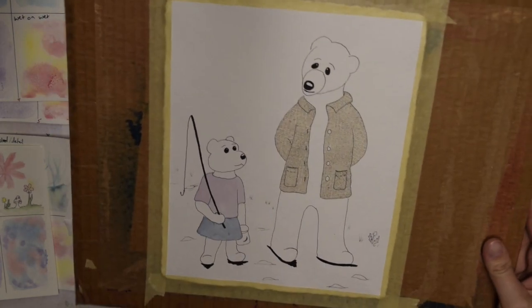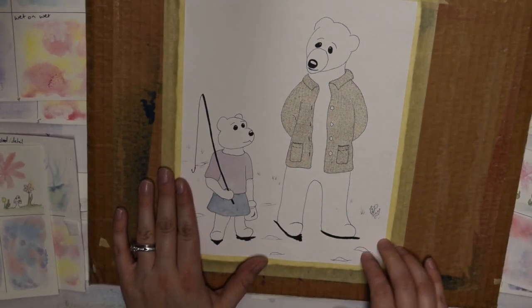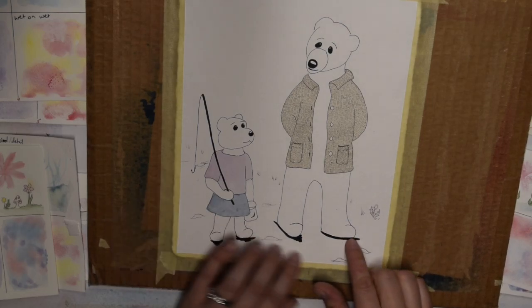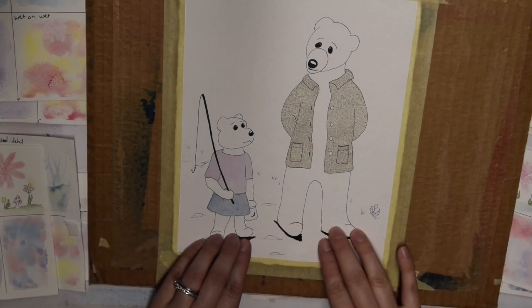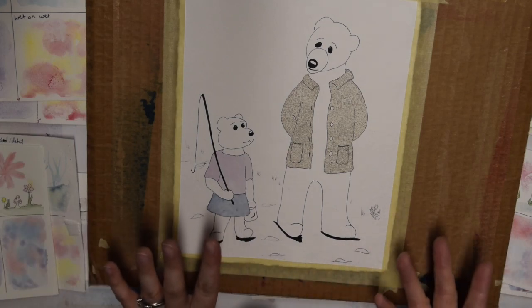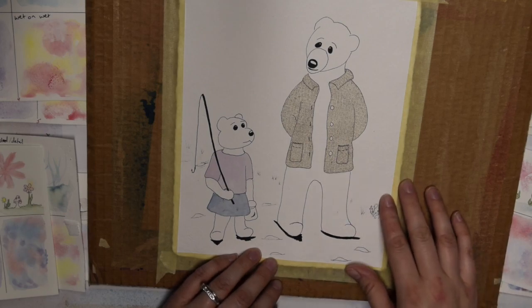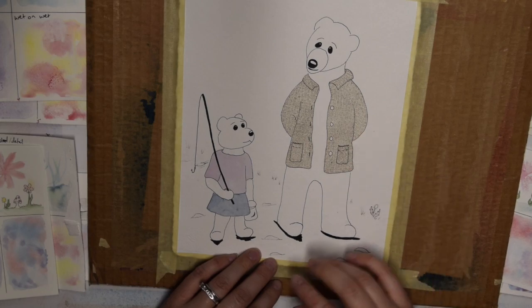I'm currently working on the Twin Rocker cold press — just doodling on it. I messed up and tried to fix it and then it just got worse, so I'll probably Photoshop that out. But it has been nice so far to work with, and I'm just starting to see how the ink goes down on it. This was actually quite nice and fun to do.